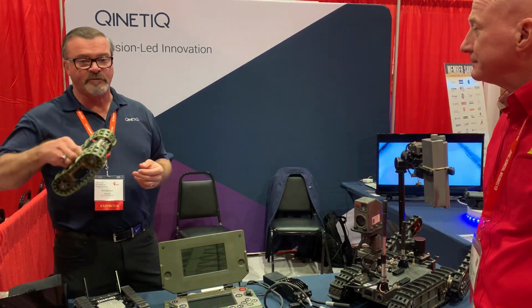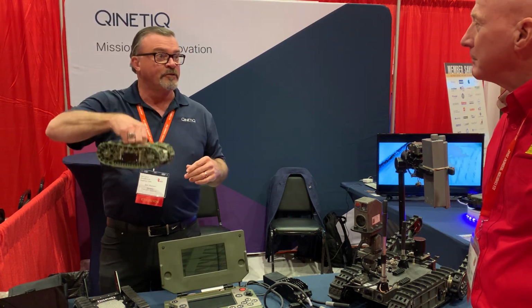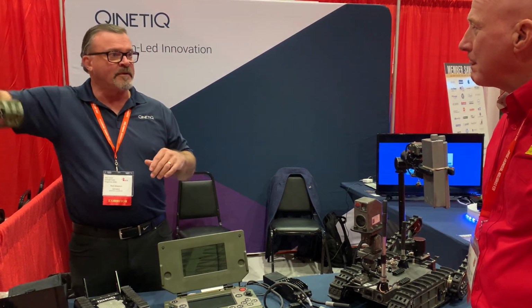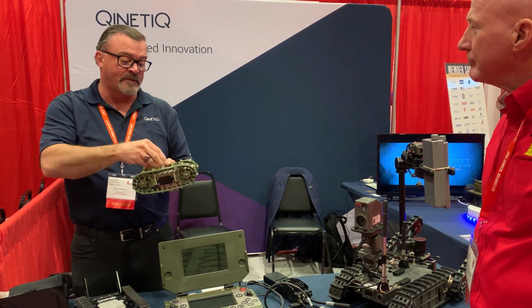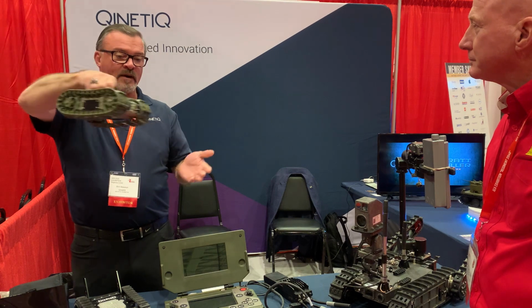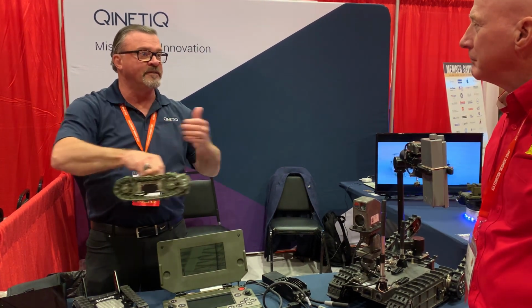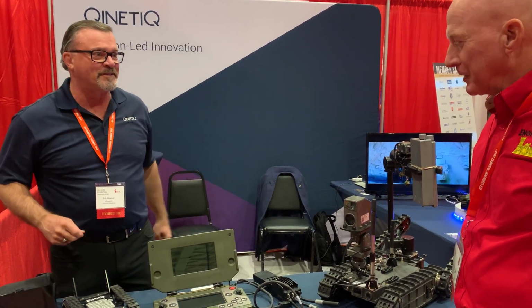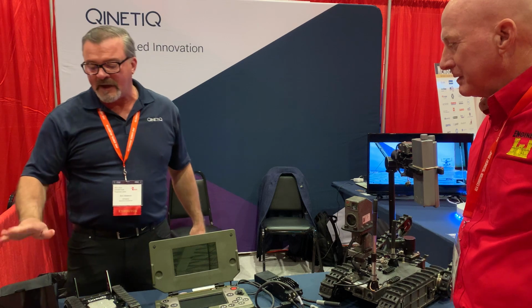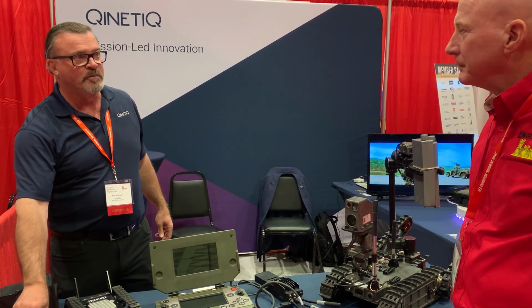And one of the ConOps too that's being developed is to be able to deploy this with a quadcopter, so you can pick it up, put it on a rooftop, you can crawl underneath things and look in places. Even if you deploy this, it could be picked up by a quadcopter and dropped off at the entrance to a culvert, and it can go into the culvert, inspect it, because getting UAVs into a culvert is not easy, right? Exactly. So it just allows it to do that, and plus, like you said, sir, with the sensors, the cameras, everything that you can put on here.